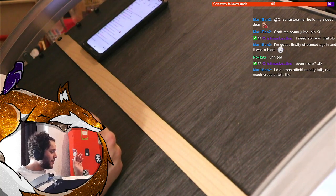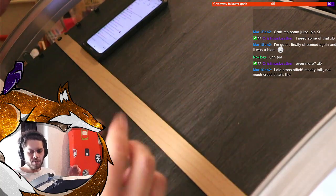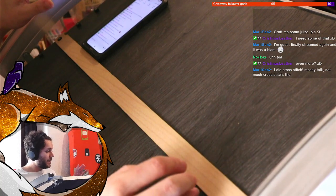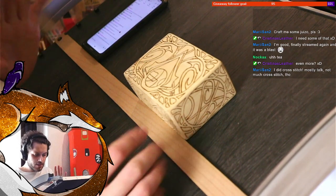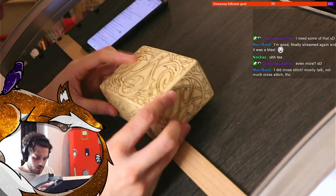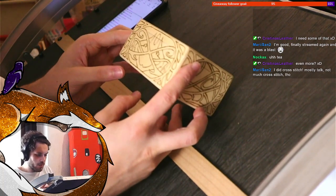So I have Star Lord's mask to paint, but I can't do that on stream because I have to constantly get up and wash the brushes. I have this to paint. I found out a few minutes ago that I have a little hole here that I need to fix. So I don't know, maybe I could paint other parts.